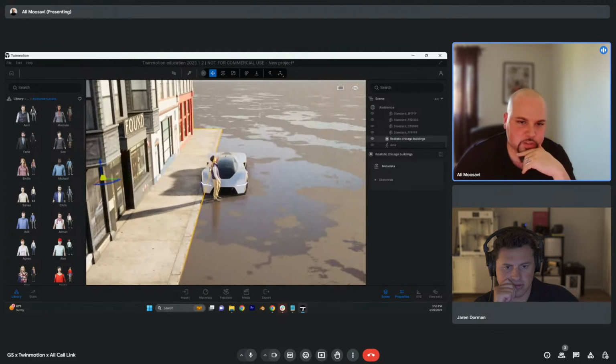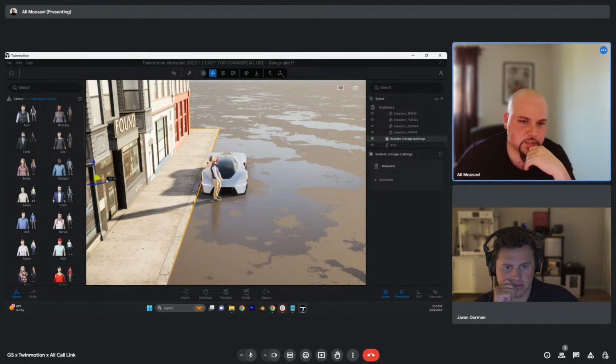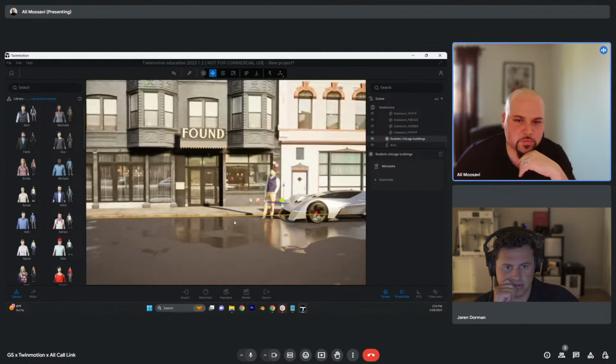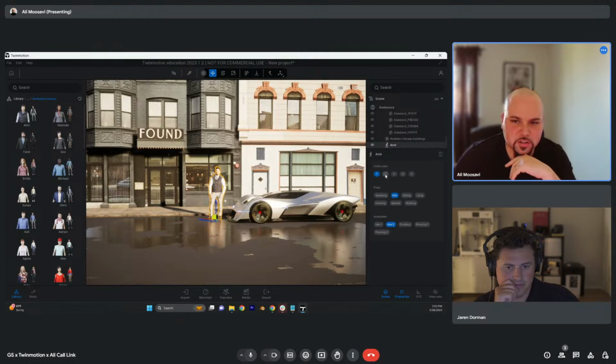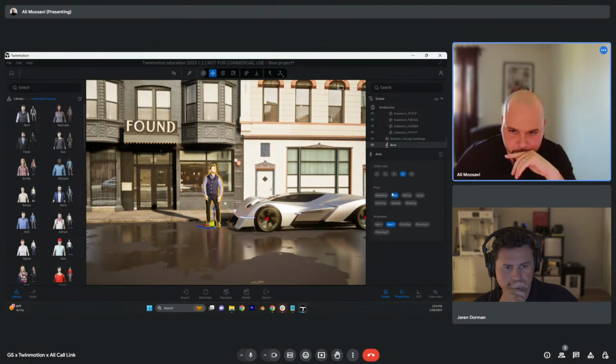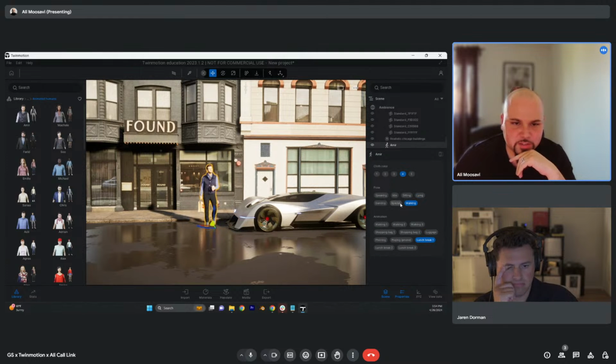The cool thing is they have a lot of animated assets inside Twinmotion, especially the people. So this guy's pretty cool. You can change the cloth color, right? You can put on a different outfit. You can have him speaking, idle, sitting, lying down, doing a little shopping, feeding some birds.